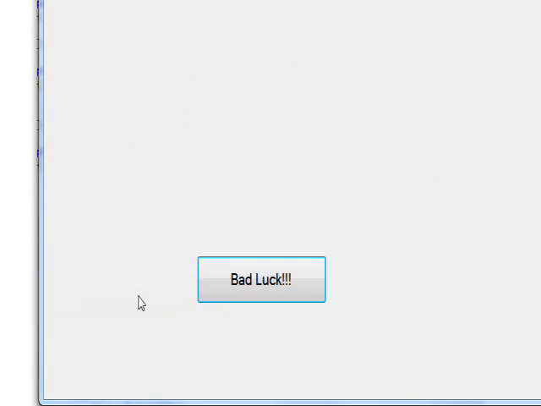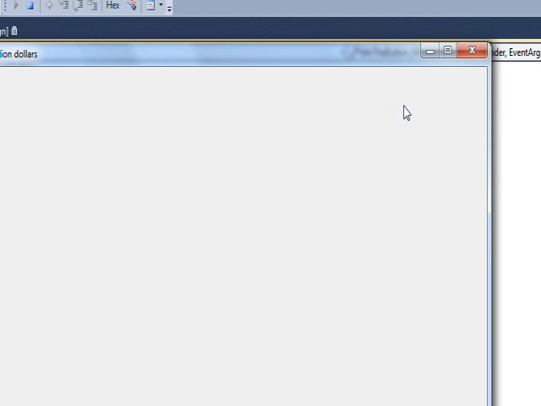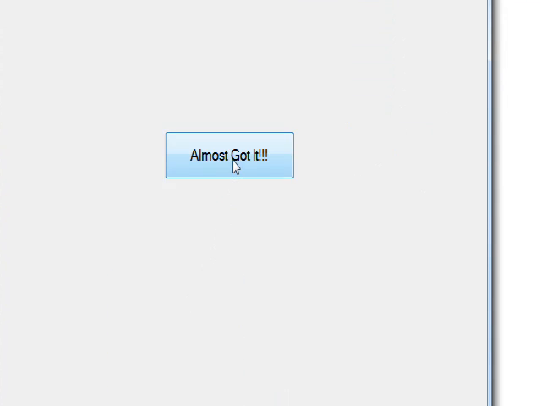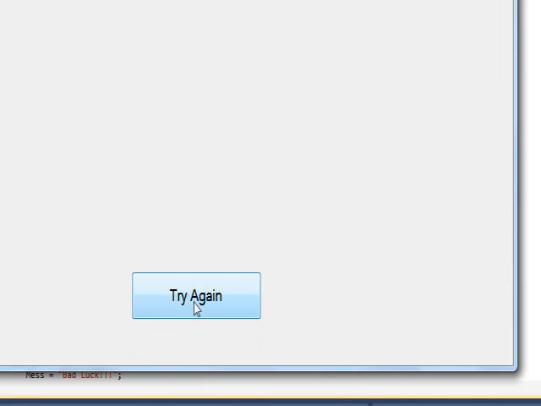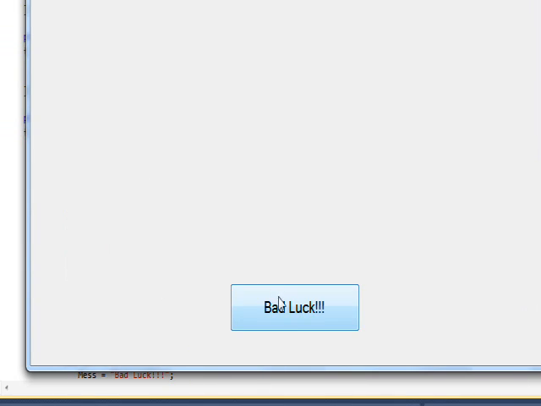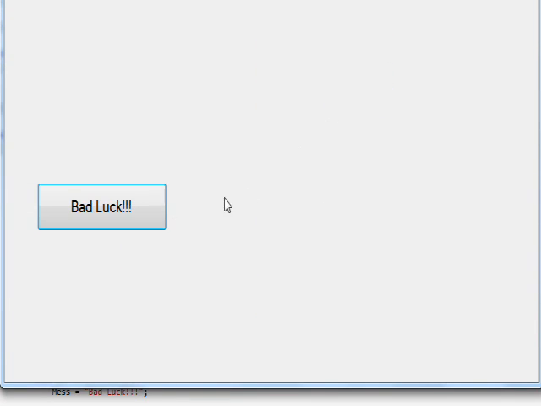If it makes a small jump where it's still under the mouse pointer, you actually can win the game and win the $1 million. But generally the button's going to jump away from you, so you can't. If I try and click it, missed it, missed it, missed it, whoop, missed it. Well, you might have to take my word for it that you can win.